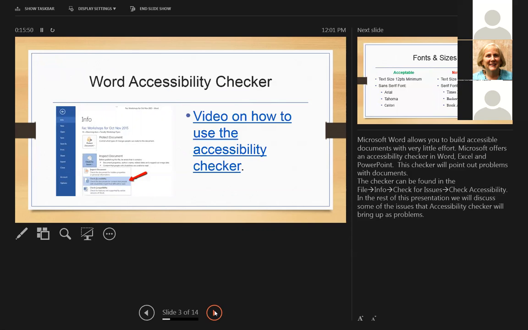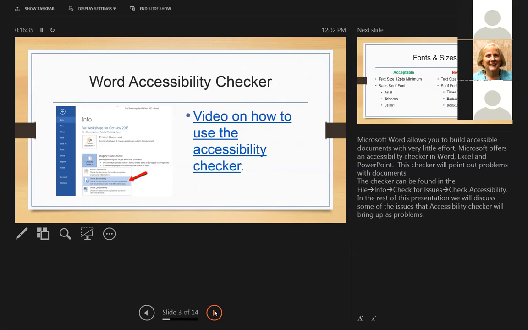Microsoft Word provides us with the whole concept of having a universal design. So here, this Word accessibility checker is located in Microsoft Word, and it's going to allow everyone to point out some of the issues within Word that don't make our documents accessible. And what I mean by accessible is that a lot of times we tend to point the finger at the visually impaired and those that are hearing impaired, but this universal design will also allow us to provide additional tools for students that might be better with just listening to documents, so that they have other options that they could use within a course.